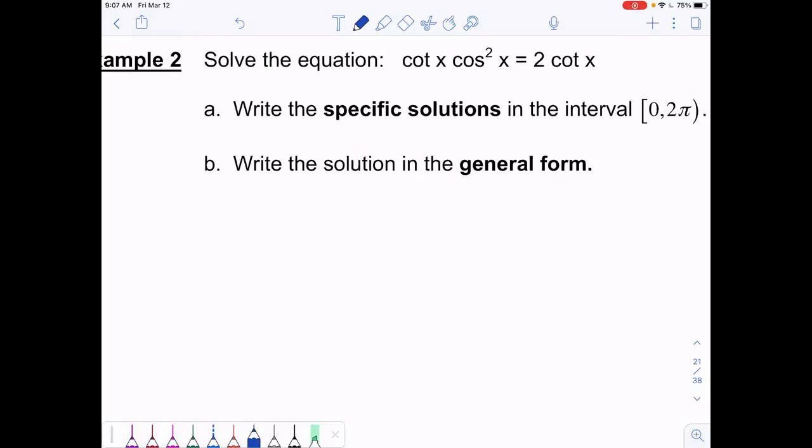So what do you think we could do, Peter? So it would be nice if we could divide a cotangent out. And we are going to kind of do that. But if you divide out a function, then you lose the answers associated with that function. So we're not going to divide it out totally, but we are going to divide it in some way. So algebraically, Jenny, what's another way we could try and divide?